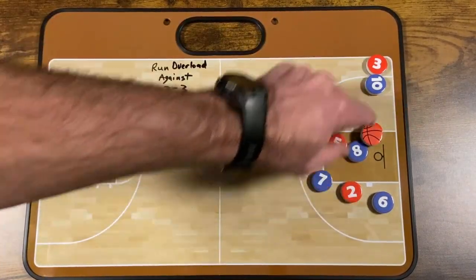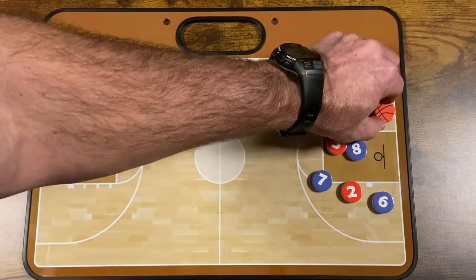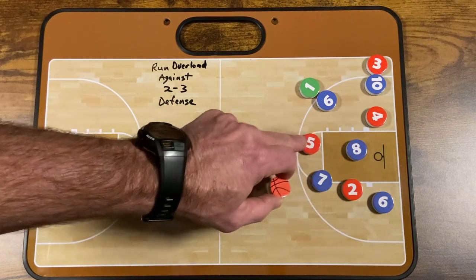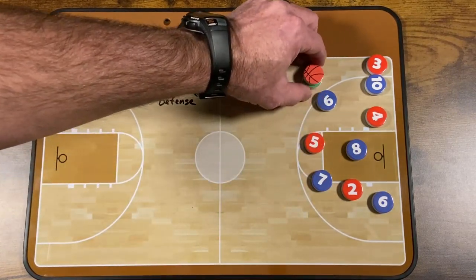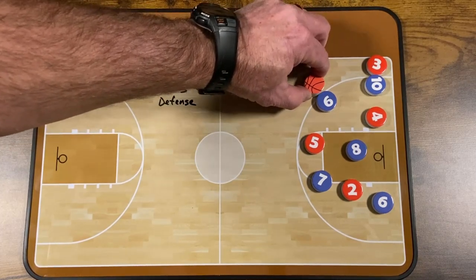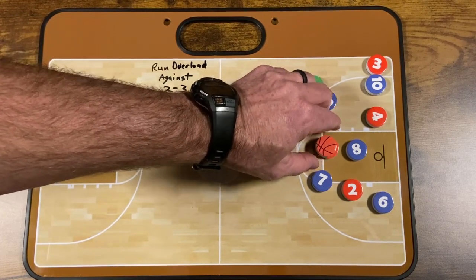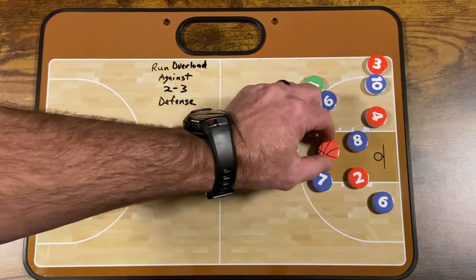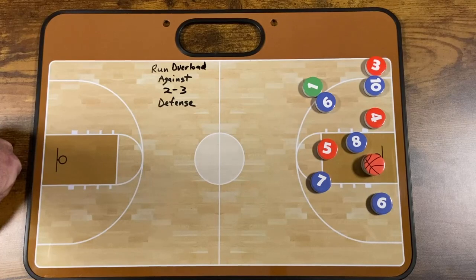Or that's why I like to have this guy here as well. If this guy's kind of sleeping, it's the same sort of thing. Now I create a 3-on-1 situation, as in I get it here and fake like I'm going to go this direction, one dribble this way, get it to the middle. He turns, squares up, and fakes like he's going to go here. That kind of makes this guy go here, and then now I'm diving in, going to the basket there. It's a 3-on-1 situation.